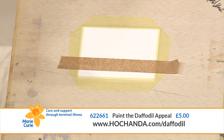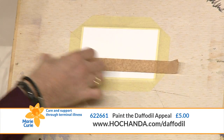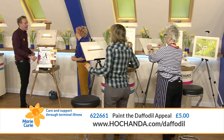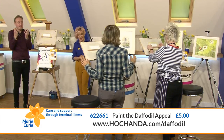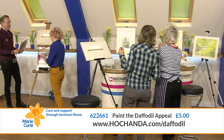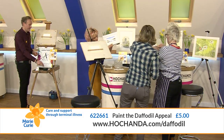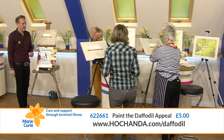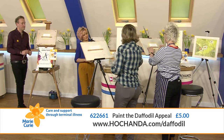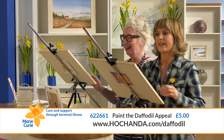For people watching at home, the top edge of that masking tape is going to be the line of distant trees, so we can keep all the bottom nice and light and ready for working. It's kind of in your mind - if you close your eyes and imagine... I didn't get a long enough piece of tape, so this is the special edition one-off version!